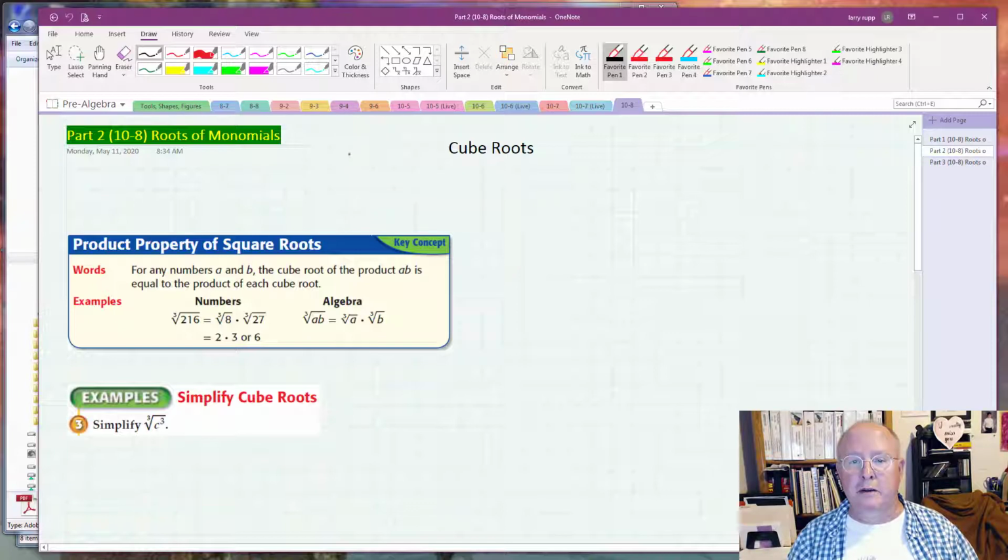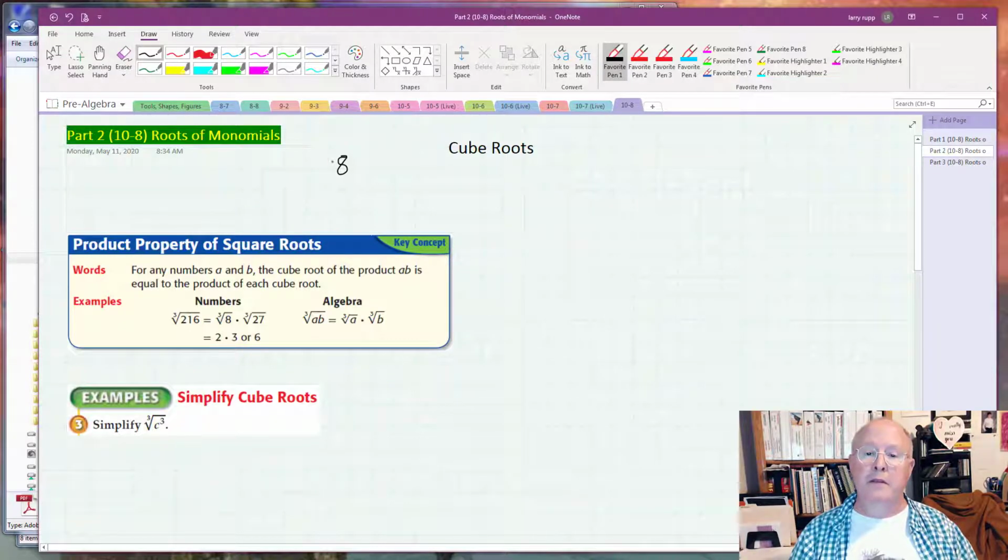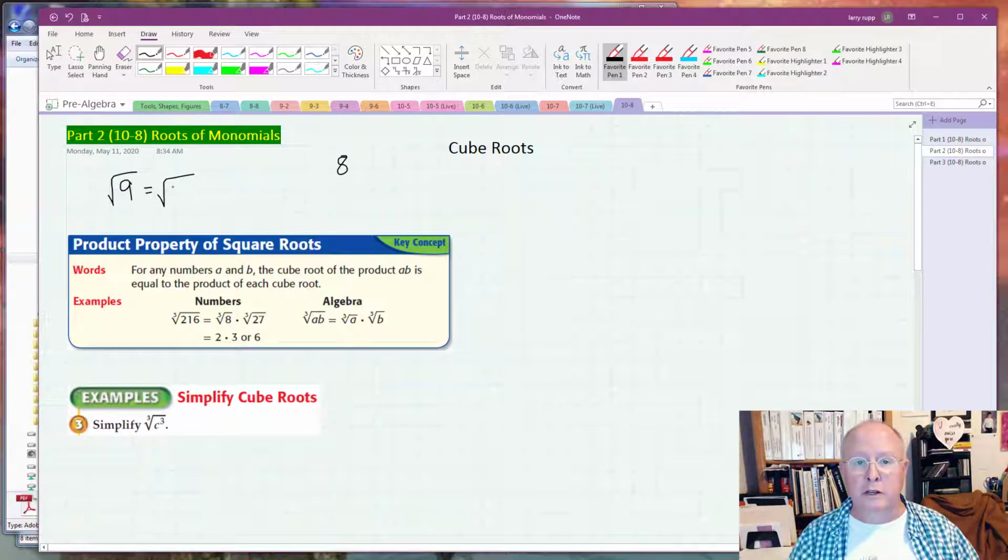So how about we work this out in numbers, and I'll show you what a cube root is, because it's not really that hard. Let's say you had the number 8, and you want to find out what the cube root of 8 is. Now, if we had the number 9 and wanted to find out what the square root of 9 was, that means we want to find out what 2 factors you multiply together to give you 9. And that would be 3 times 3, right? So the square root of 9 is 3. When you say something is squared, what's it the power to? It's the power of 2, okay?